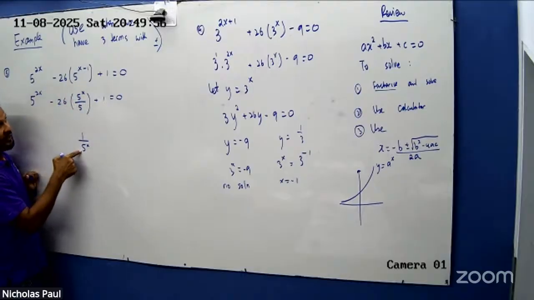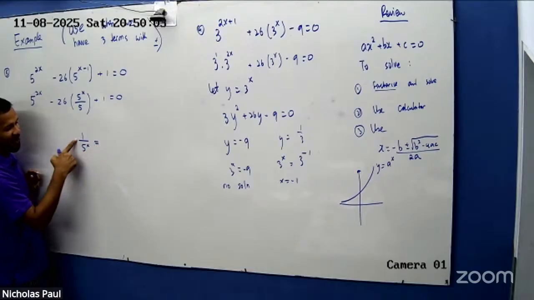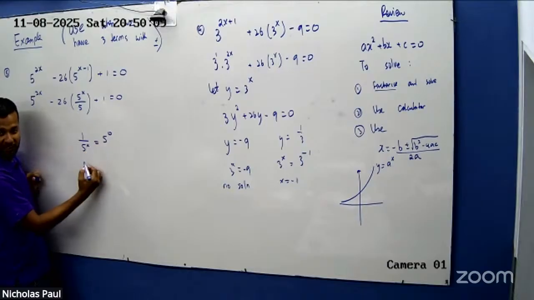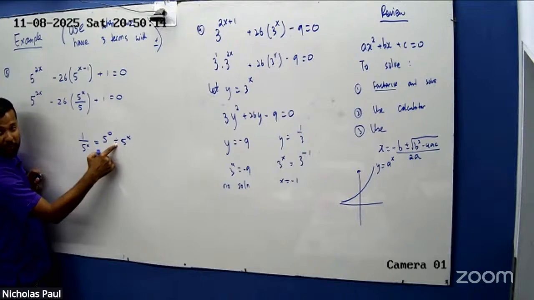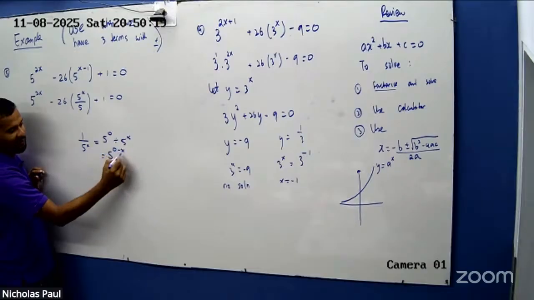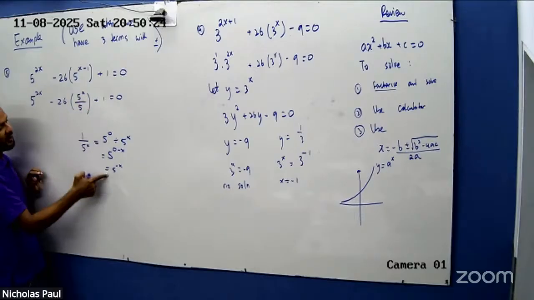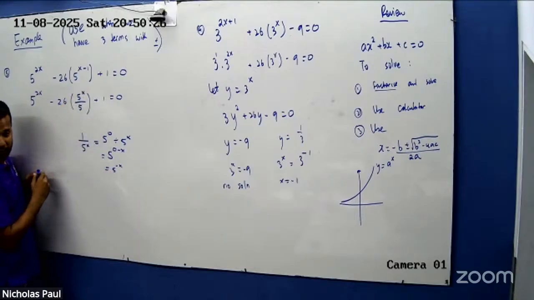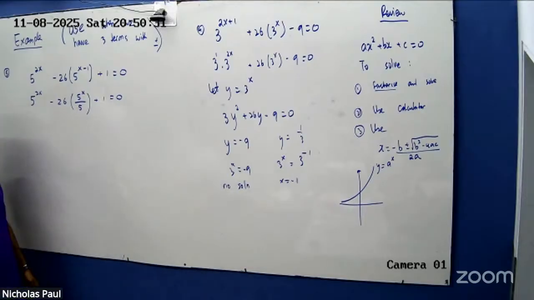Okay, so convert this back to that. You sure? So the best you could probably do here is, 1 is what? 5 to the 0, right? Divided by 5 to the x. Division means, so the best you could end up with is this. Right? So these two are not the same.